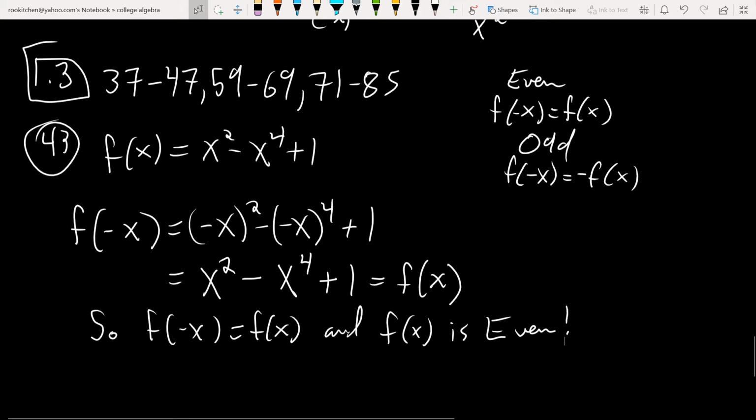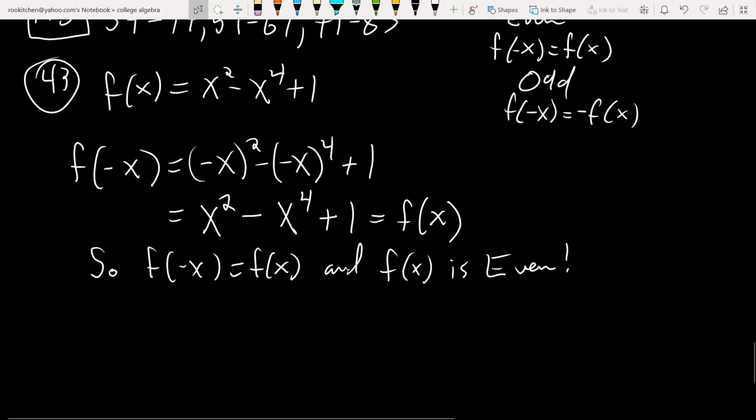Okay, you need to show me the work. I realize that if you have a polynomial and all the exponents are even, it is an even function. But I need to make sure you can do this. The issue is I don't want to give you a really hard one and have everyone fail miserably at it. I want to give you an easy one that you can do and show me the work and show me you know how to do it. So you have to show work.